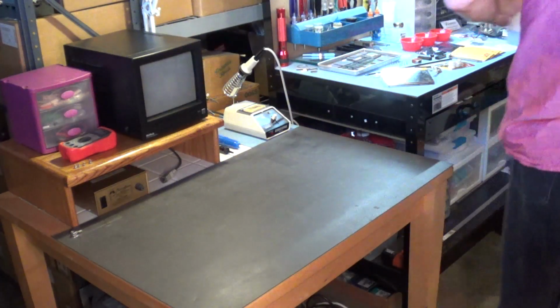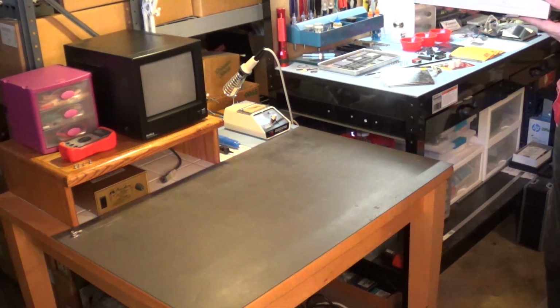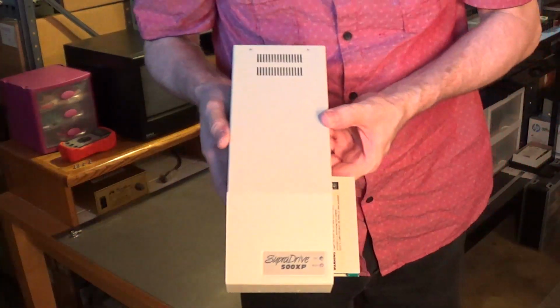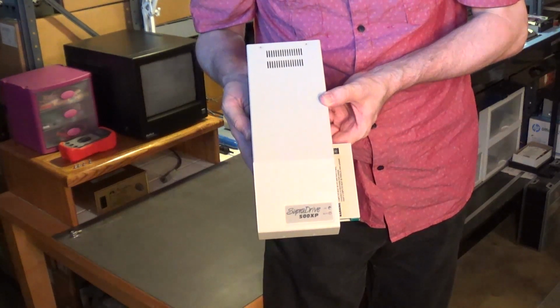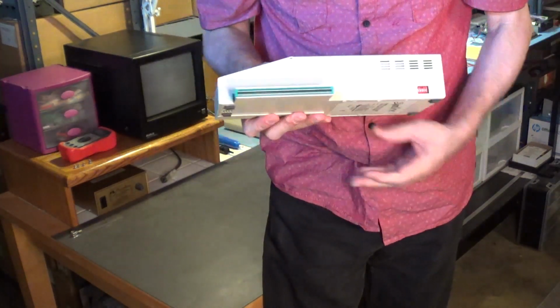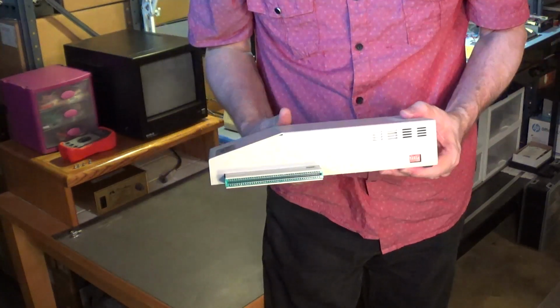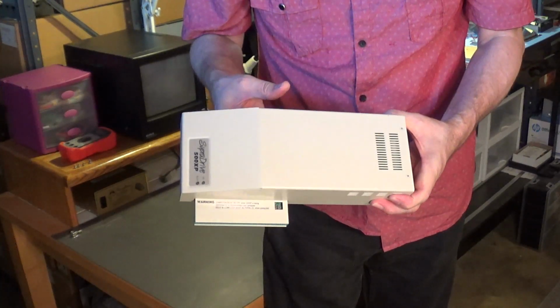Okay, next we have, remember I told you I love Supra products. We got a Super Drive 500 XP. It's a hard drive for the Amiga 500. It slides into the side expansion port, and I thought that was pretty cool.